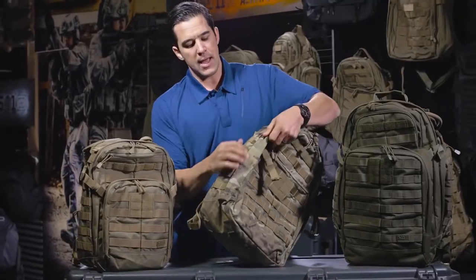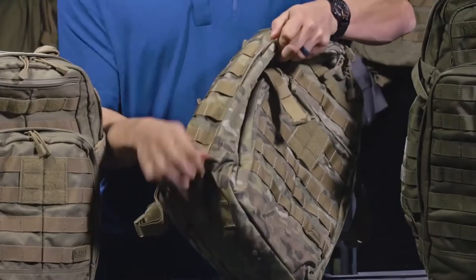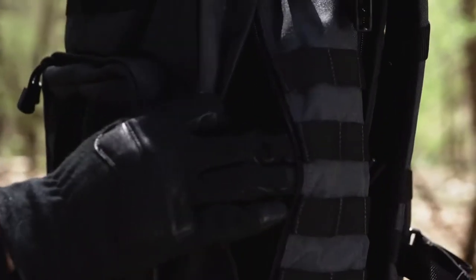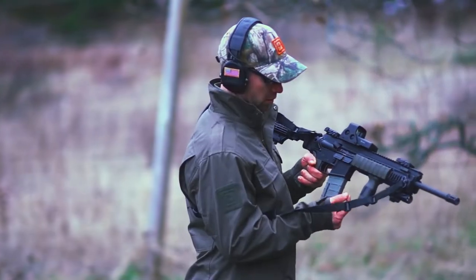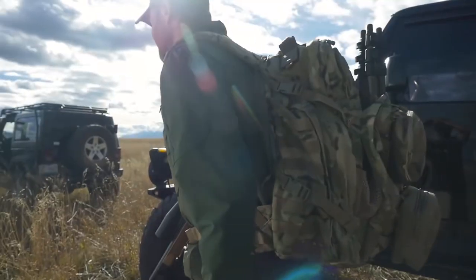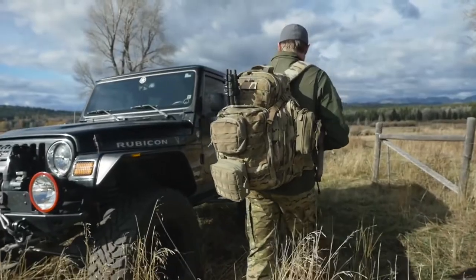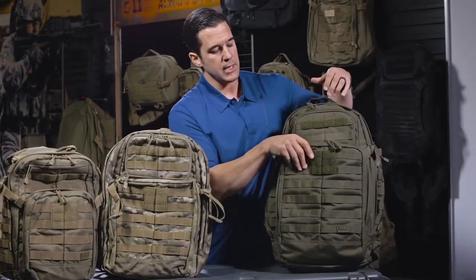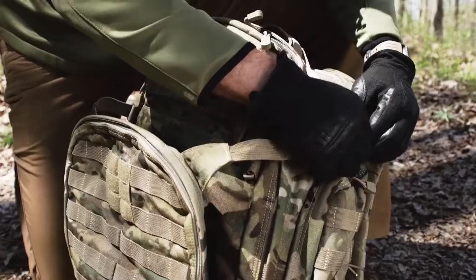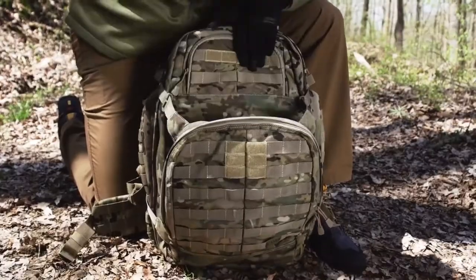One additional thing on the 24 is the introduction of a side pouch where you can store a Nalgene bottle — or in a tactical context, an M4 magazine. And when we move from the 24 to the 72, the main design difference you'll notice is the shove-it pouch on the outside. I like to stuff down jackets in here, or when I'm getting ready to go to the gym, I'll throw everything in there with tennis shoes on top and you're ready to go.